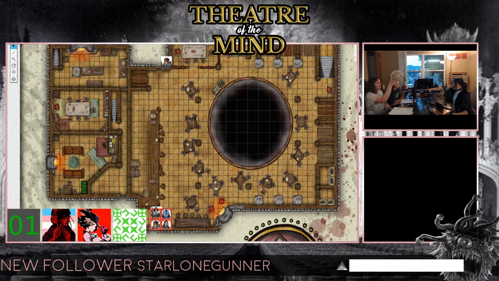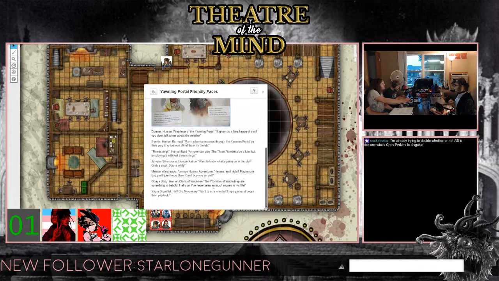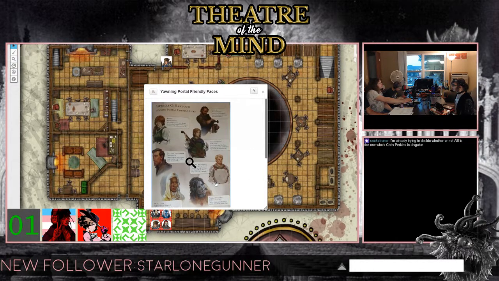Pull up your handout, and there's a text transcription there too. So this handout is a picture of what's in the book, so you also have a visual representation. But yes, I sadly don't have tokens for these characters. Roll20 is, yikes.